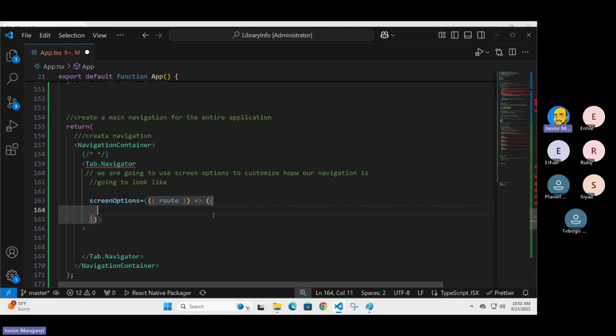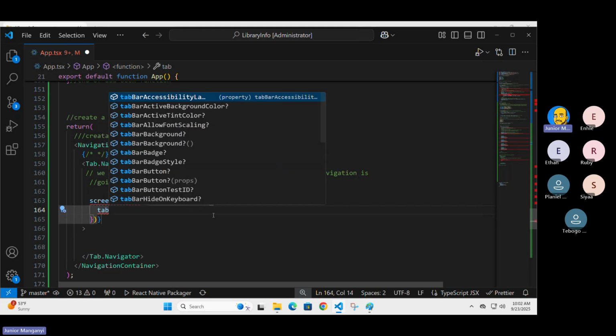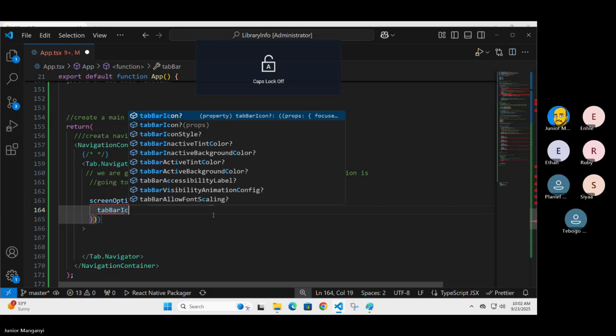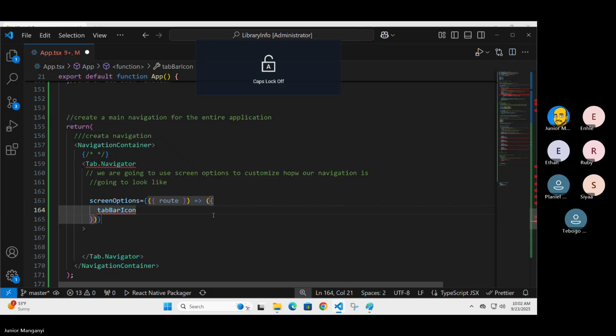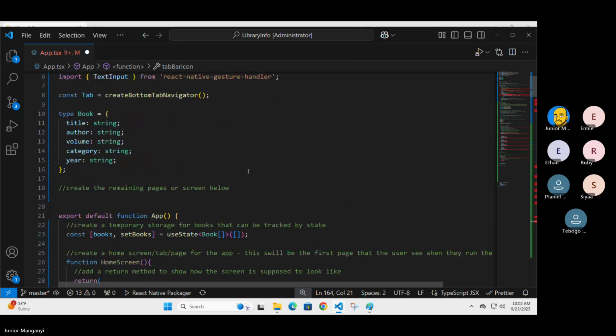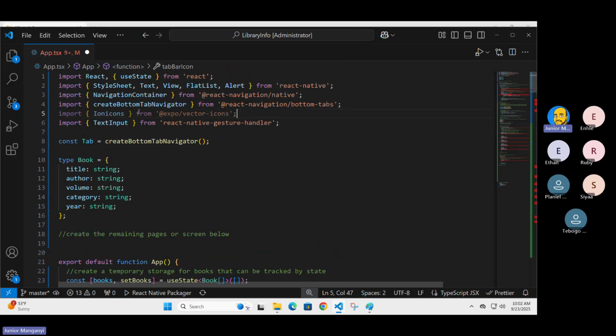So I want to get the icon first. You get it by typing tabBarIcon. If you don't see it, it means that you didn't install the vector icons, and then you didn't import it.